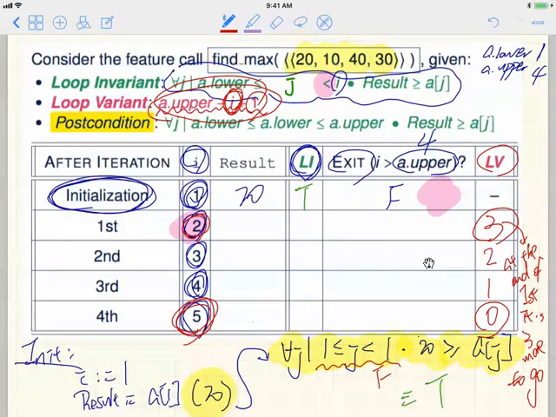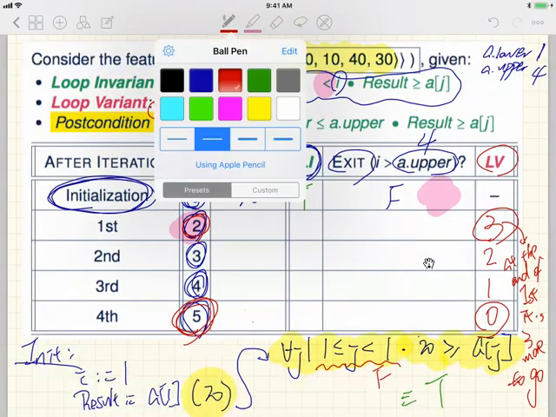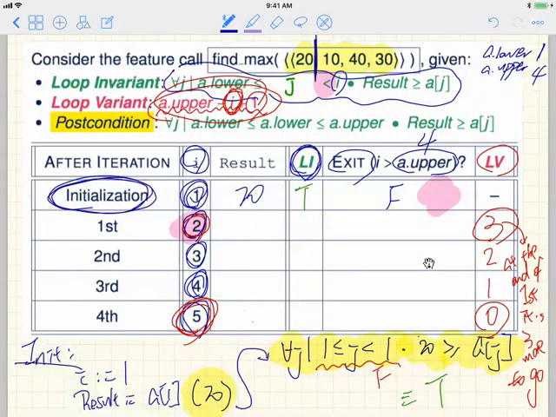Okay, let's do one more. At the end of the first iteration, we are not going to replace the maximum by anything, right? It stays as 20. So it's still going to be 20. Now, the only thing we will change is, let me just write it here. What about the loop invariant over here?